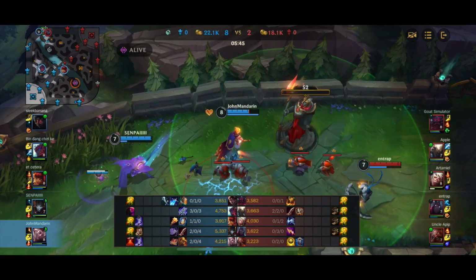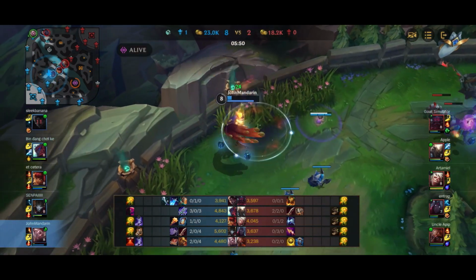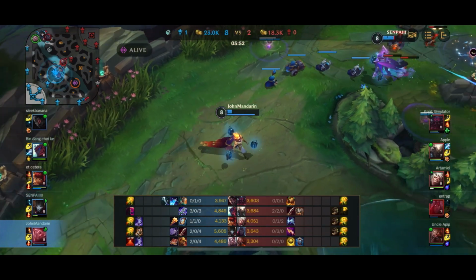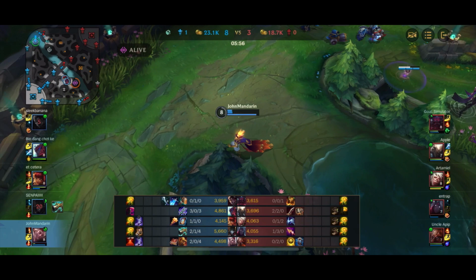So here you can see we know Varus is going to ult us, so we're going to actually just dodge the ult. We're going to tank the tower for the Jin. And here you can see I already used my cooldowns. I used my E and I used my W. And here you can see Jin is pinging me to go in, and I'm pinging him back.